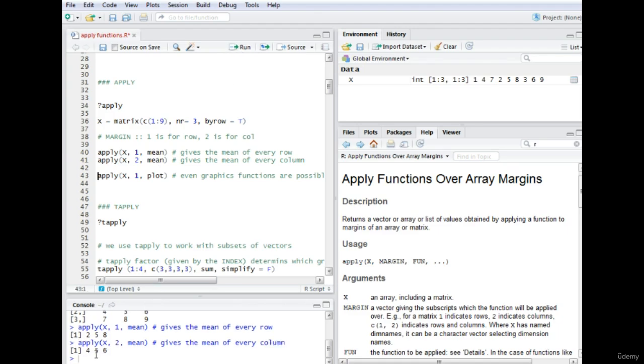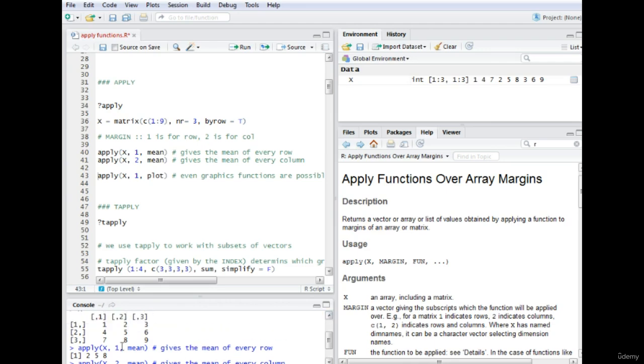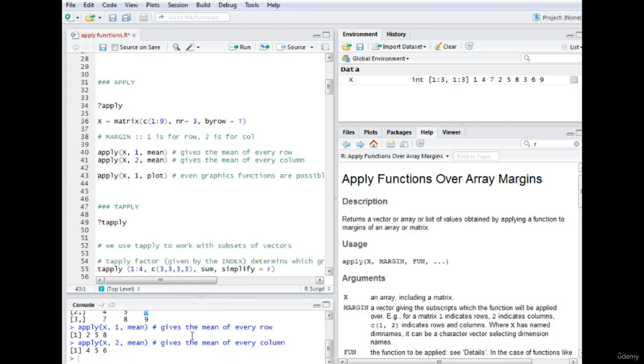Yeah, so it's 4, 5, and 6. As we can see here, that's exactly what we wanted. 4, 5, and over here it is 6. There was basically one function we could use.